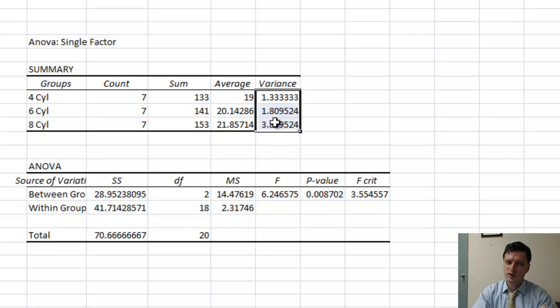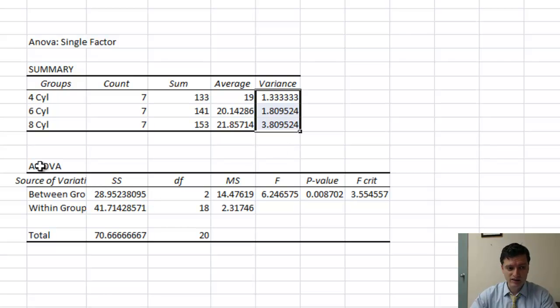Not a big deal there, but I think this is a little bit sweeter approach actually, because since ANOVA compares the variation or the variances, I think variance is a little bit more intuitive to understand, and that's why Excel gives it to you. If you see, right, the 8-cylinder group has more variation within itself, right, because it's 3.8.